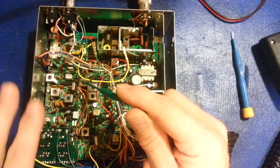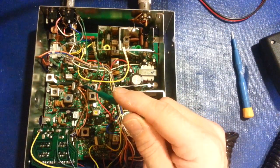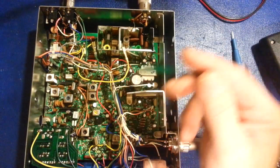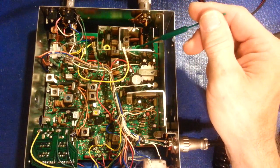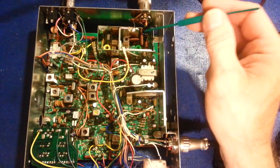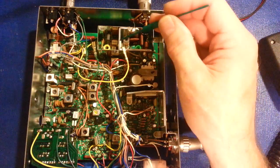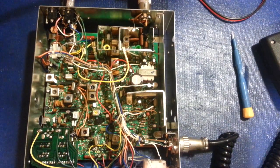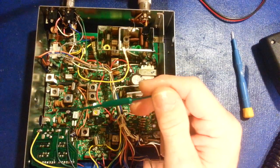It doesn't really affect transmit power — well, it does actually. Adjusting all three of these also affects RF output power, but these radios make way more than enough power. These things will get up to — I actually have to turn them down when I adjust them. This coil and this coil here were actually peaked and then the cores turned back down because the power was up around 6.5 or 7 watts. So they've been turned down to actually lower the RF power. If you peak these like the service manual tells you, you're not going to get good receiver sensitivity.